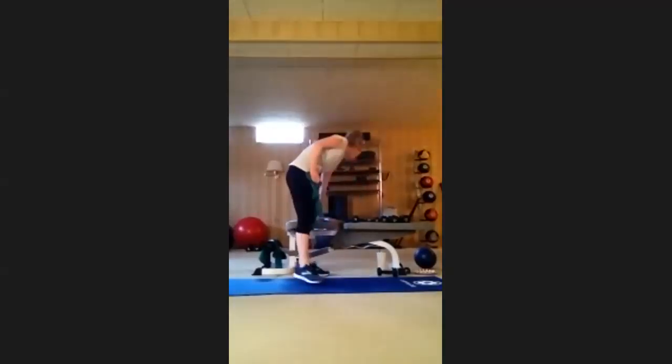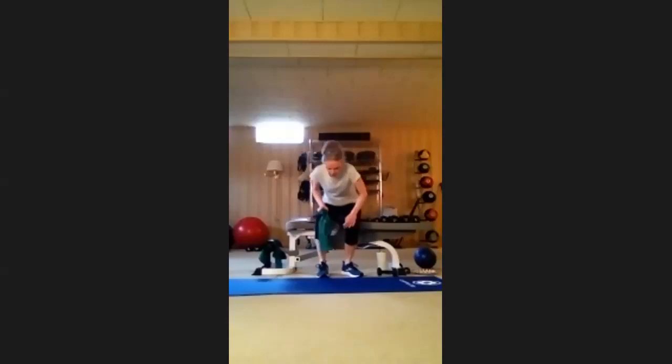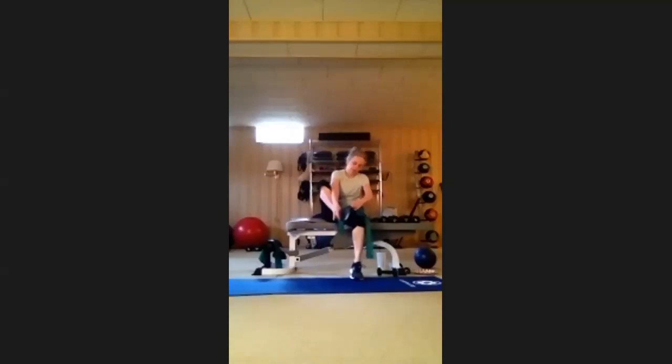Mine's already set up. If you need to tie yours, go ahead, grab it, and get yourself tied up there. You're gonna tie it around the bottom of your thighs here, just above the knees. We're going into lateral band walks. It should be pretty tight, no more than a fist distance in between.